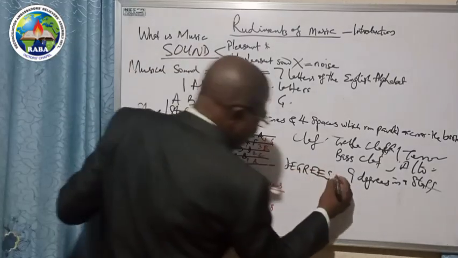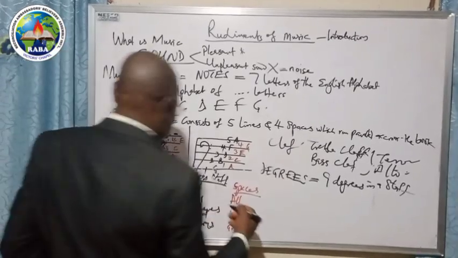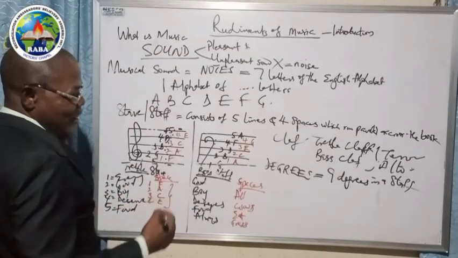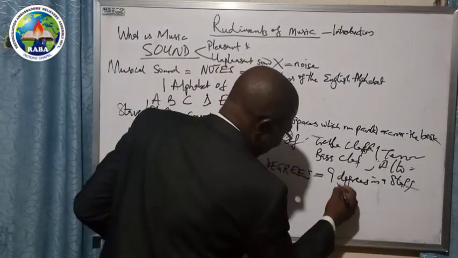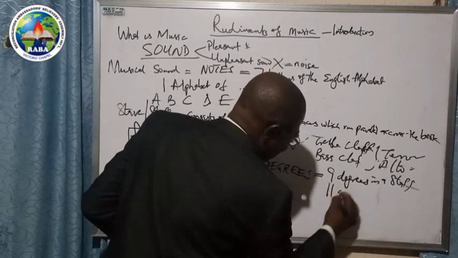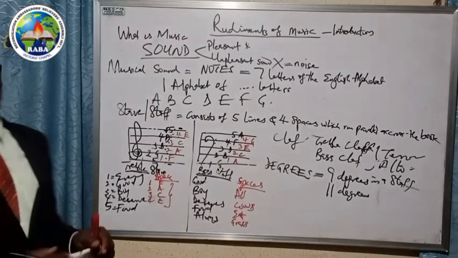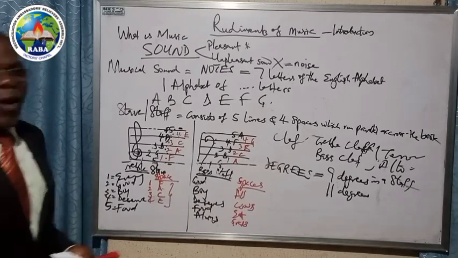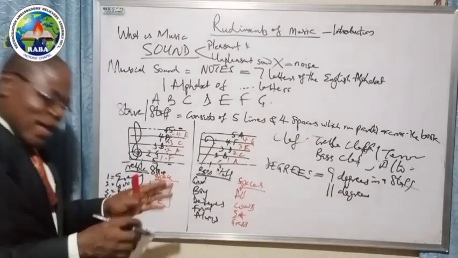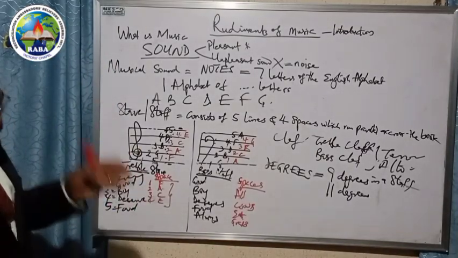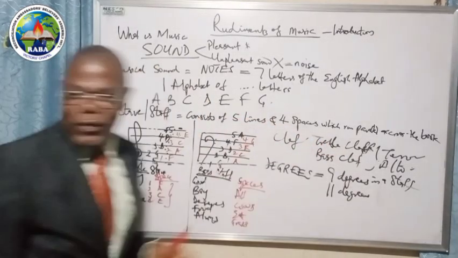Now, to answer this question, a brilliant student in my regular class will tell me that a degree, that is a step, consists of either 9 degrees or 11 degrees. Then the next thing is, why is he saying "or"? It's not all the time that we mention the word "or" that we are saying that we are not sure. No, it's not that we are not sure. We are saying that the variable can take either this one or this one.